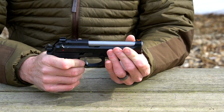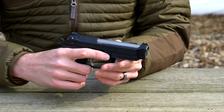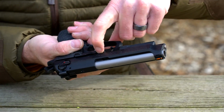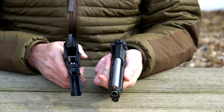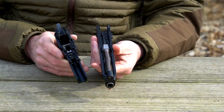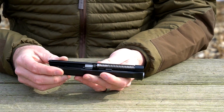I'm going to go ahead and let the slide go home. There's a button right here by my index finger. I'm going to push that button in, and at the same time, I'm going to rotate this disassembly lever down. So I push the button in, rotate this disassembly lever down, and the slide starts to move off the frame. Pull the two apart, and now you have the gun and its two major components. All right, so I'm gonna go ahead and set the frame aside. You don't need to do any more field stripping to that.